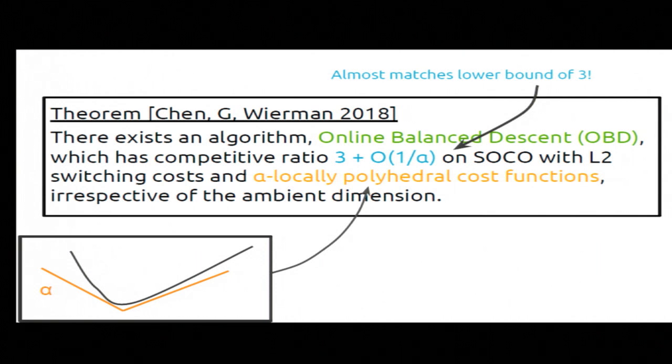I do want to just quickly tell you a little bit about the algorithm. When I started working on this problem, I thought, you know, this is really easy. I'm at some point x_{t-1}, and then a new cost function arrives. It has minimizer, let's call it v_t. And all I need to do is, I need to decide how close I should move towards v_t. I want to minimize my cost, so I'll just take some step towards v_t and I'll just decide how big a step to take. It turns out this intuition is wrong. It is not always in your best interest to move towards the minimizer of the cost function, which is kind of surprising to me. Let me show you why.